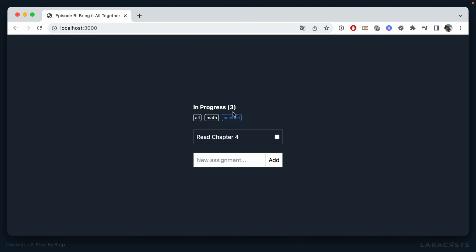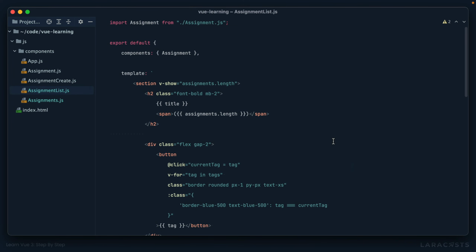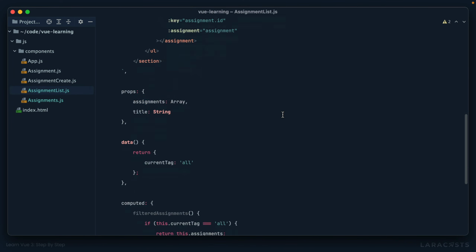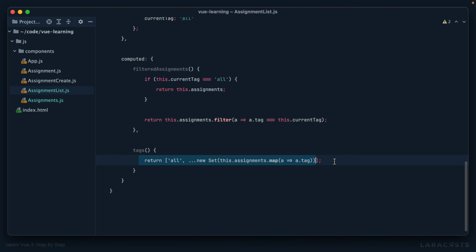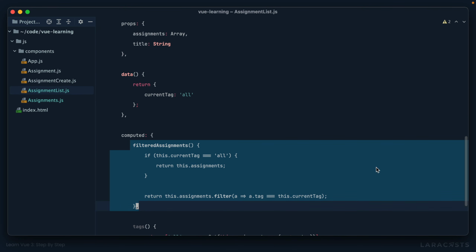That one works. Yeah, again, it just ends up being laughably simple. I mean, when you think about it, the most difficult thing we did here was figuring out how to create a unique array of tags. And that's just a situation where once you understand that sets are automatically unique, then you have all the knowledge you need in order to put that to use. And then otherwise, you just track the tag and then you filter it down.